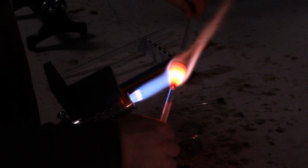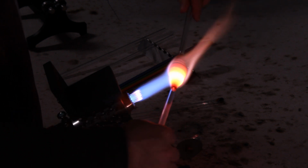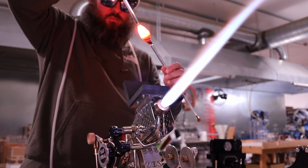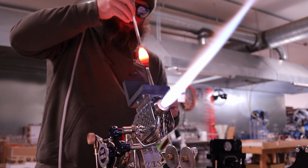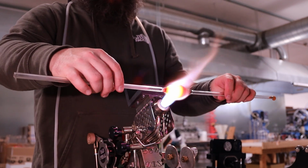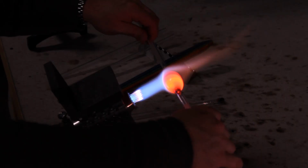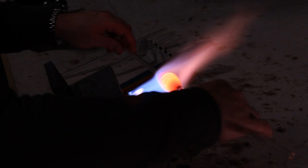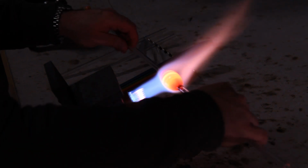Once I get it condensed into one ball, I'm going to take that ball and heat and smash the whole thing into sort of a squat bubble before I remove my handle from the front side and actually start to form the disc.